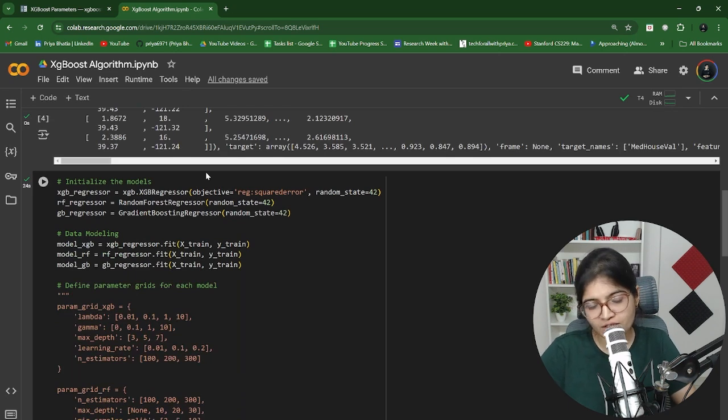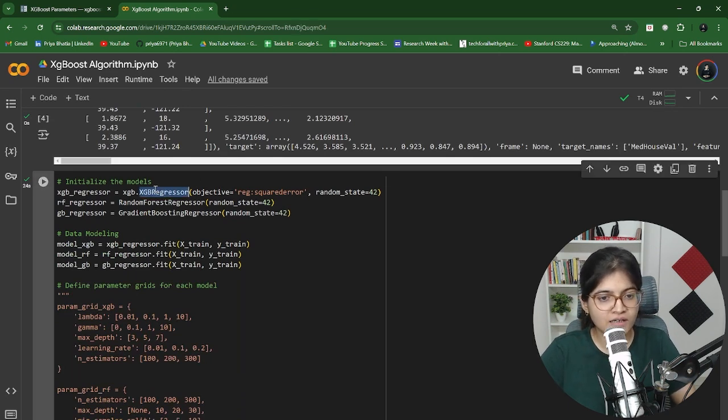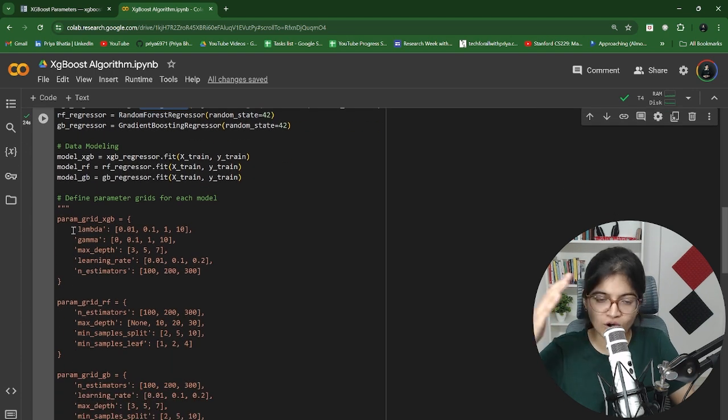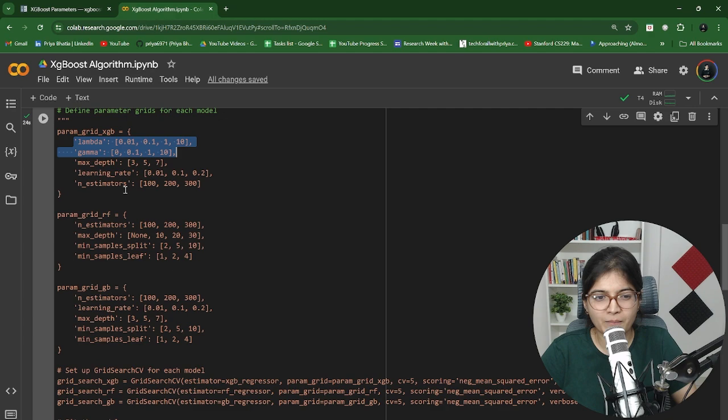Depending upon what kind of algorithm you are using, you just have to call the corresponding function. Make sure, at least if you cannot do all the hyperparameter tuning, that you handle lambda and gamma very carefully. It should not be too high a value or too low a value, because it basically helps us prevent the overfitting problem. And if you handle this perfectly, this will enhance the performance of your model. So it's a very important parameter in XGBoost, apart from the number of estimators in the algorithms that we have.